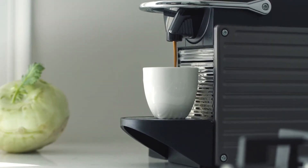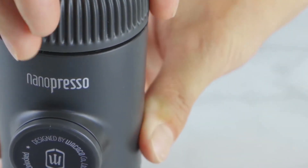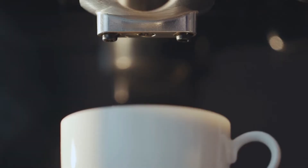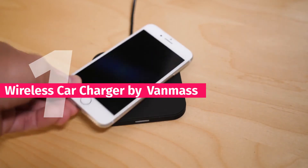Number 2: Nanopresso. The idea of starting our workday without a cup of coffee makes most of us squirm. It's easy to forget to set our favorite coffee machine. The Nanopresso is a coffee machine perfect for those of us who are always on the go. It operates without the use of electricity and is compatible with Nanopresso capsules.